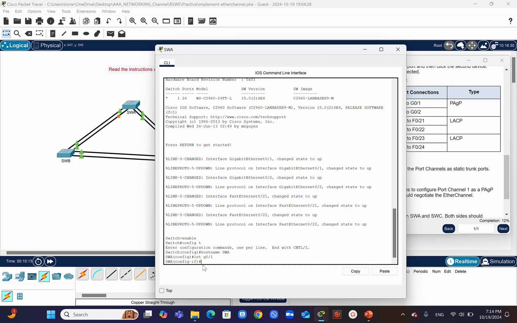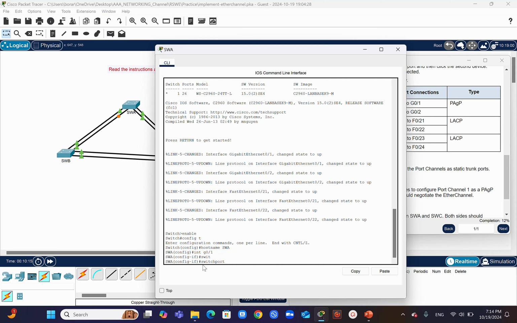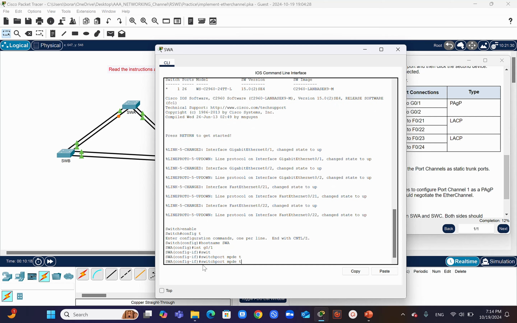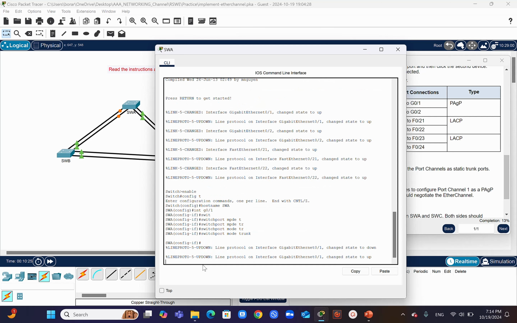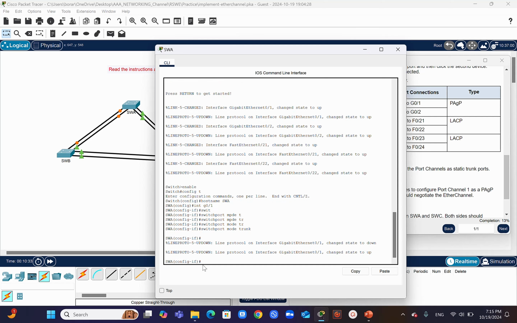We say switchport mode trunk. Okay. And then channel-group 1 mode desirable, which means that it should negotiate.